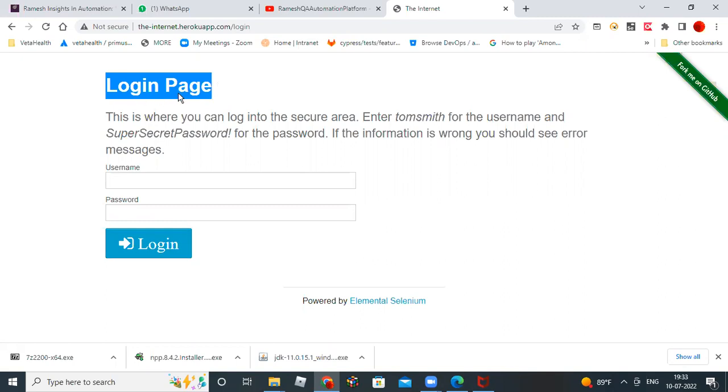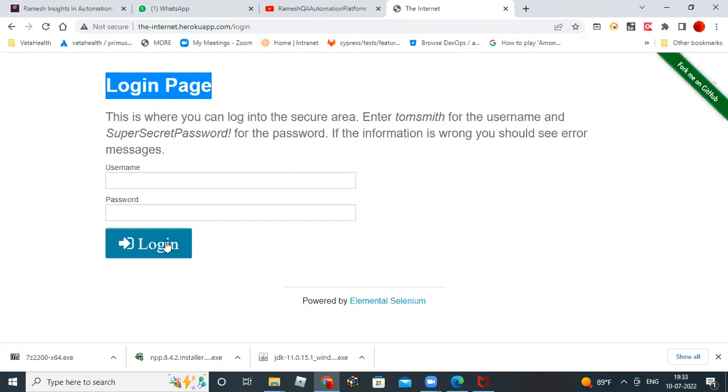Login page is the name for that heading, the header text. This is the button, but what is the button name? Login button. There will be many button names, but here the button name is login. So very specifically, you have to tell the name first, then the type of element.